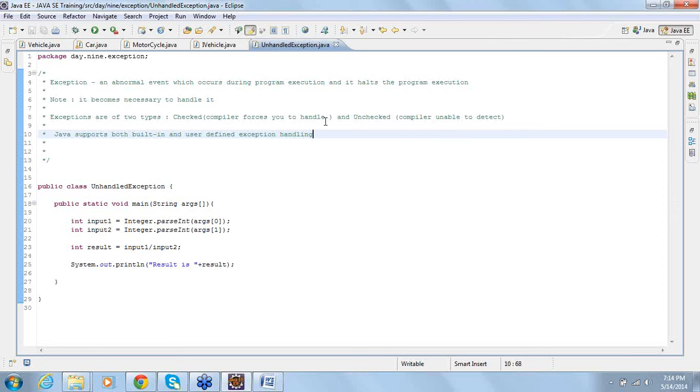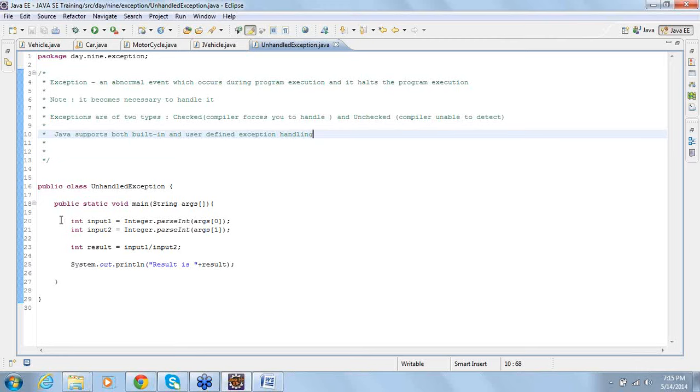So the programmer reads that error message, goes back and handles it. Unless and until somebody tells you what the problem is, you cannot fix it. So your JVM is telling you the problem, then you go back and fix it. You fix it, you run it, then again you see a message, you go back, fix it and run it. This is how you do it. So this was your unhandled exception.